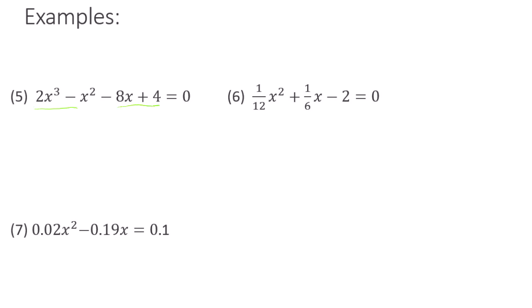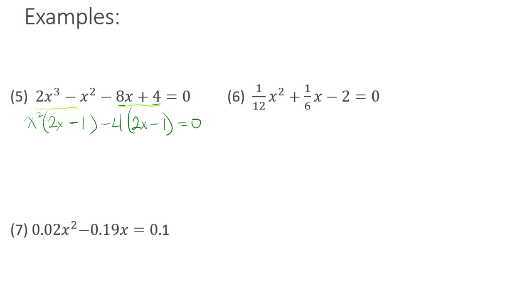I'm going to group the first 2 terms and the second 2 terms together, and then factor out the GCF there. So the GCF between 2x cubed and x squared is going to be x squared, right? And then the leftovers there will be 2x minus 1. Okay, and then here I'm going to do the same thing. Since there's a negative here, I'm going to factor out a negative. And the GCF between 8 and 4 is 4. And then if I divide both those by negative 4, I'll get positive 2x minus 1.